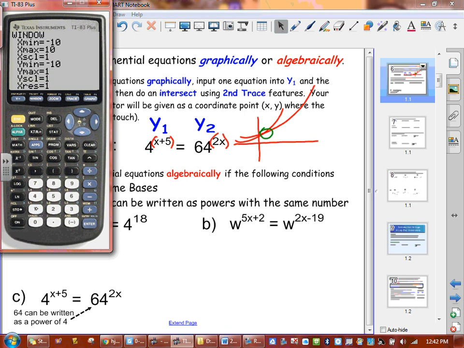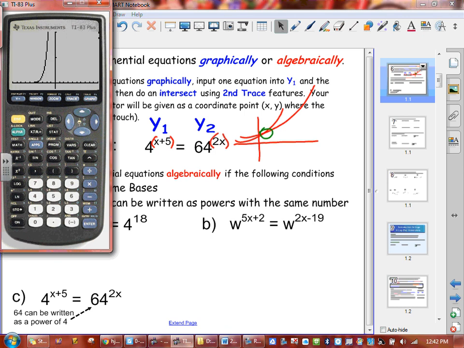We really don't know what we need. Then our scale, the y scl, that's what you're counting by. I'm just going to go 50. That shows us fewer notches, fewer increments. Let's see if we can see where they touch yet. We still can't see where they touch, because they're getting closer, but we're not quite there.